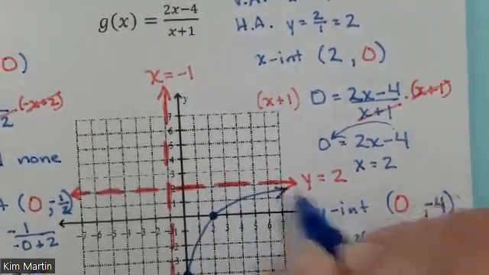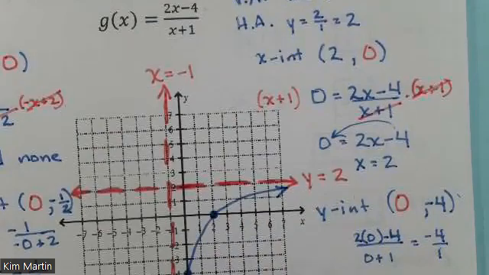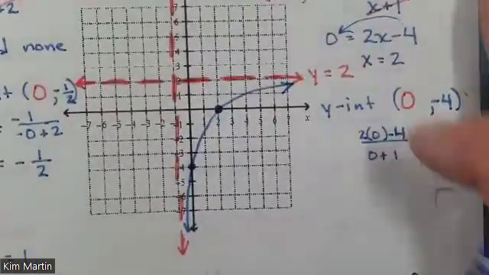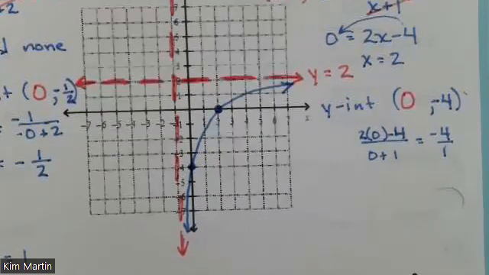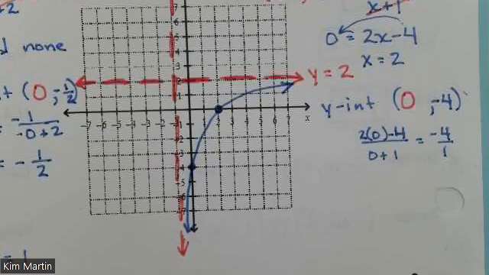Remember, it approaches those asymptotes but doesn't touch them. When you graph this on your calculator, it is going to look as if it touches it. And that's because the pixels are too big in the calculator. You can't tell that they don't. Okay, that's the other way I'll know that people only know how to use their calculator.